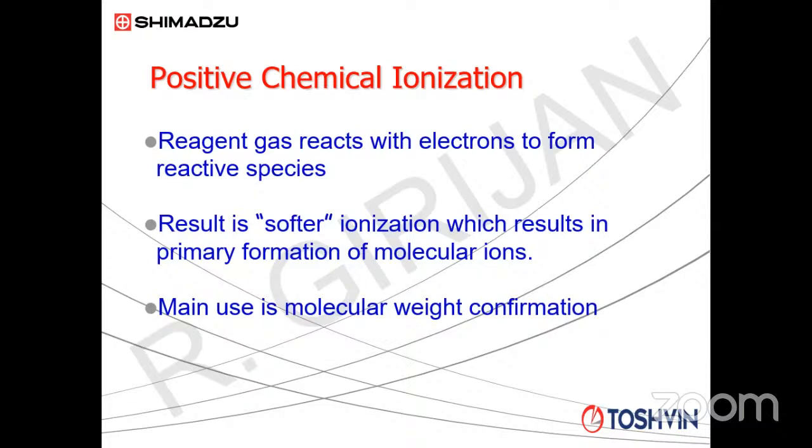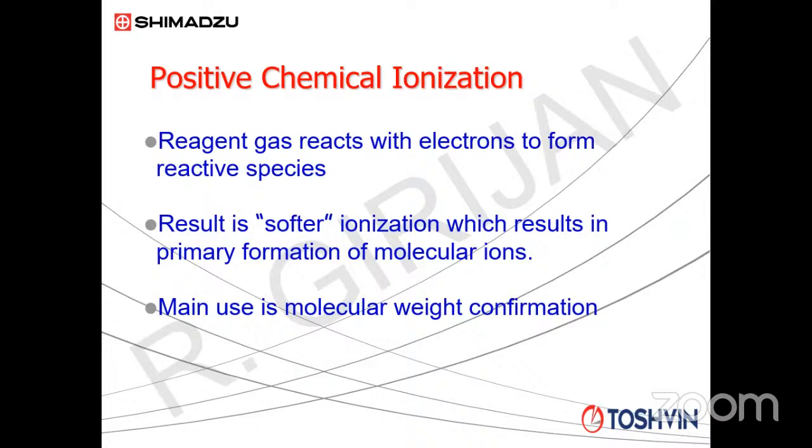And then we introduce our sample, and when the sample goes inside the ion source, there is a large population of these reactive ions, CH5 plus and C2H5 plus, which are by and large unstable. They want to go back to a more stable form. These ions will collide with our sample molecule, but that is called a secondary stage of collision. The energy of collision comes down to approximately 15 to 20 electron volt. So that is why it is called a soft ionization technique.